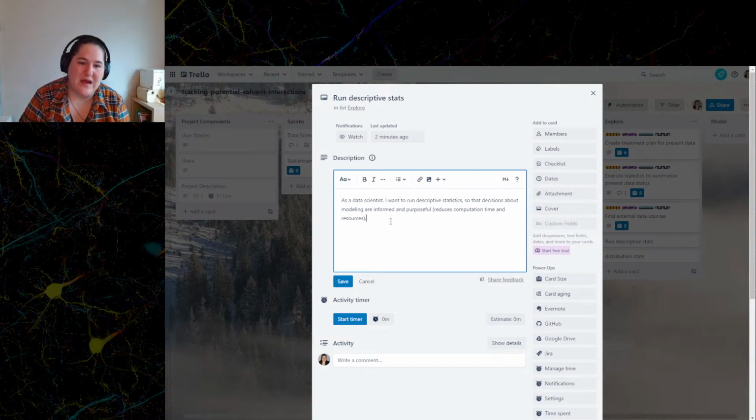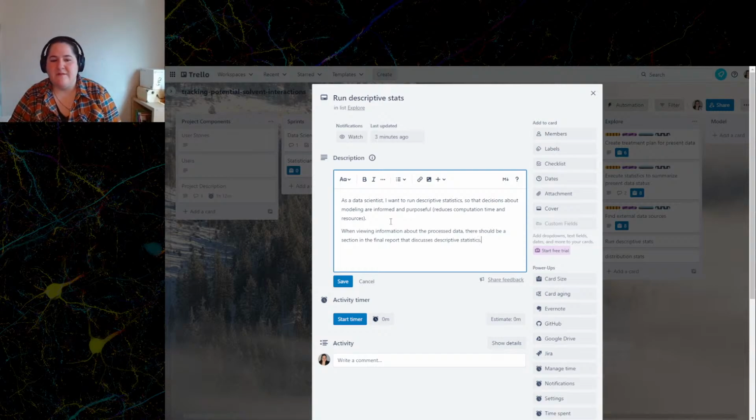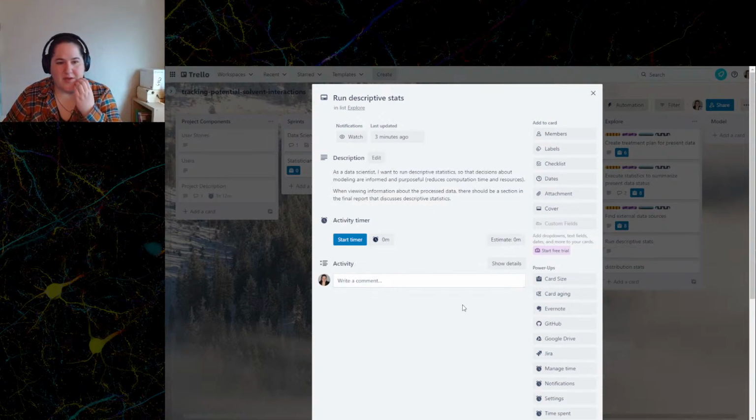So acceptance criteria: when viewing information about the processed data, there should be a section in the final report that discusses descriptive statistics. And we have our general idea of what those descriptive statistics are going to be.